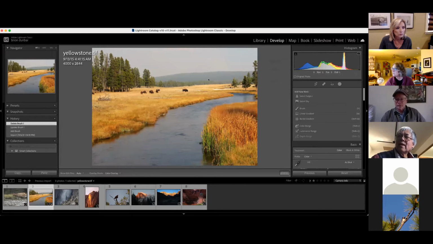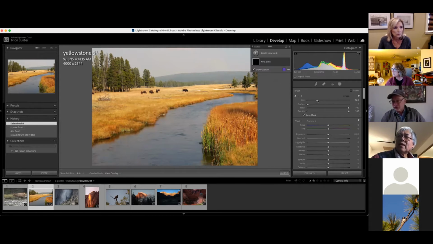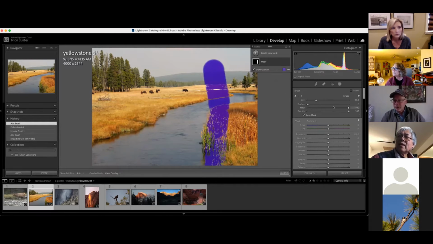Okay, so we select our brush, and then you select the size you want. And so you can see that is a pretty hard line because we have the flow all the way up and the density all the way up. Now, if we bring the flow down to 50% and the density, you'll see that it's much lighter. And what flow also allows you to do is to layer.